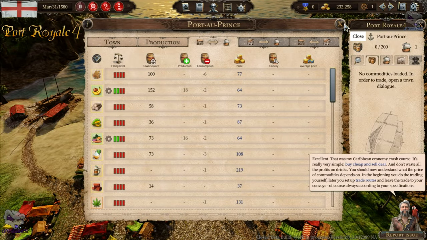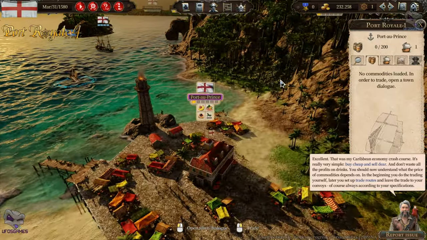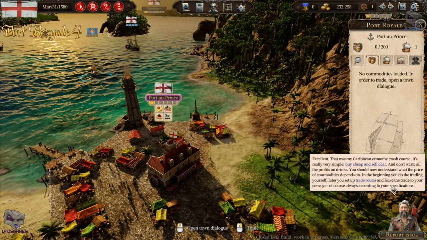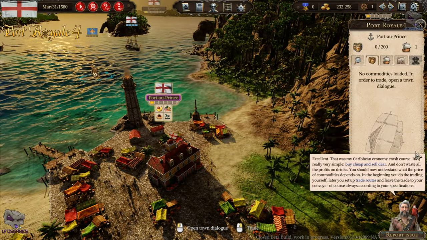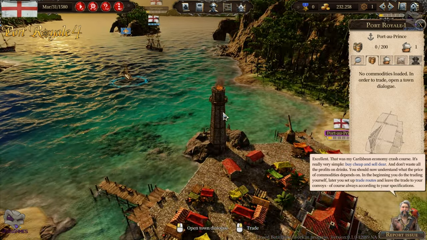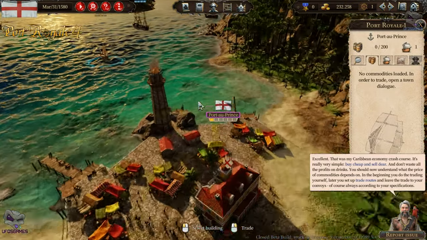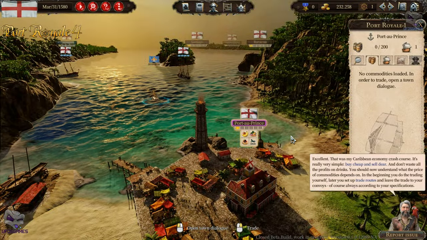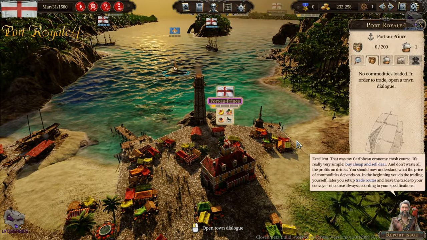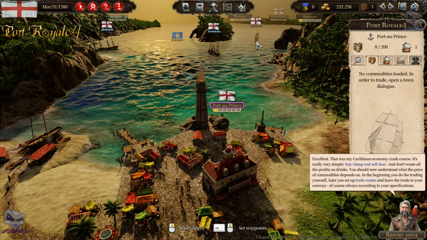Excellent. That was my Caribbean Economy Crash Course. It's really very simple. Buy cheap and sell dear. And don't waste all the profits on drinks. You should now understand what the price of commodities depends on. In the beginning, you do the trading yourself. Later, you set up trade routes and leave the trading to your convoys. Of course, always to your specifications.